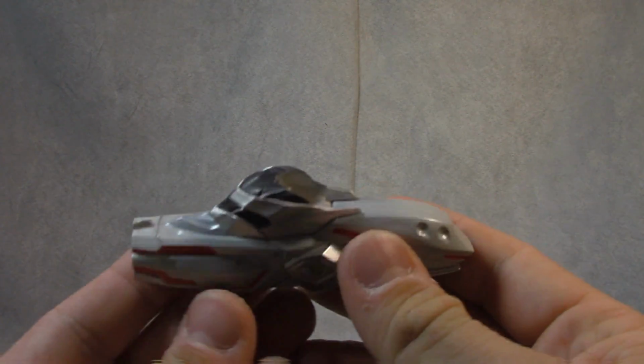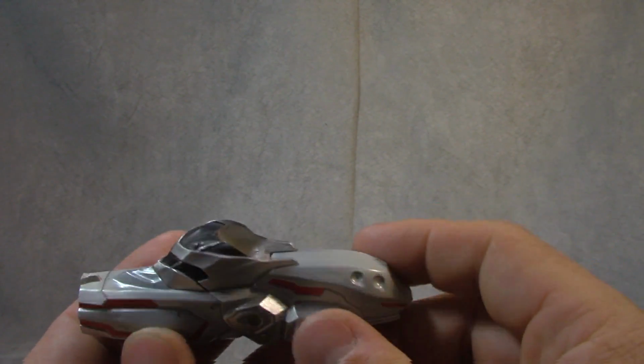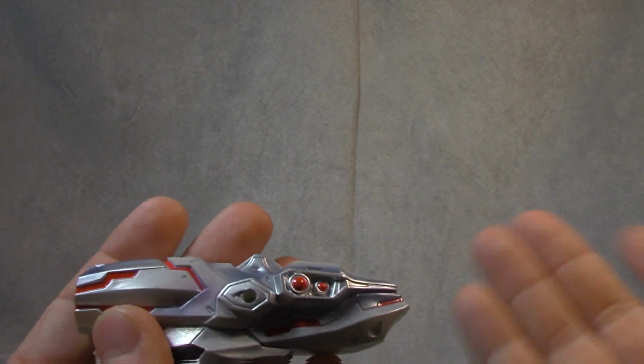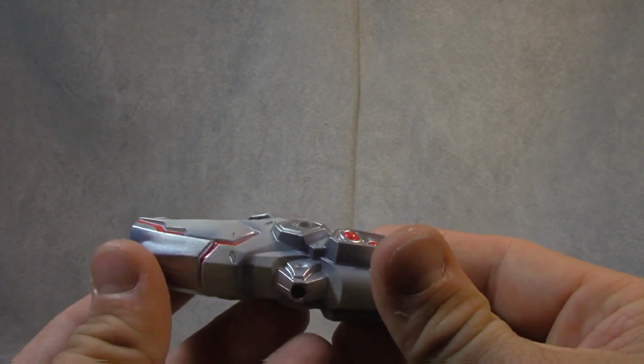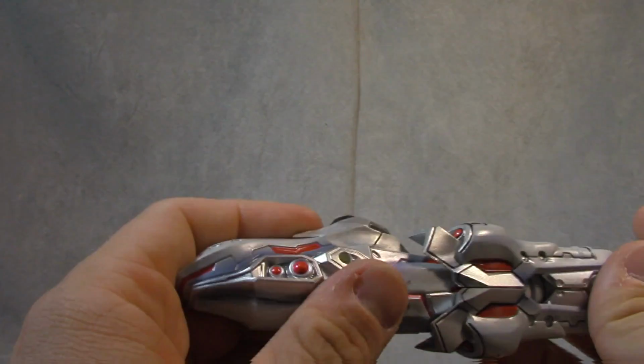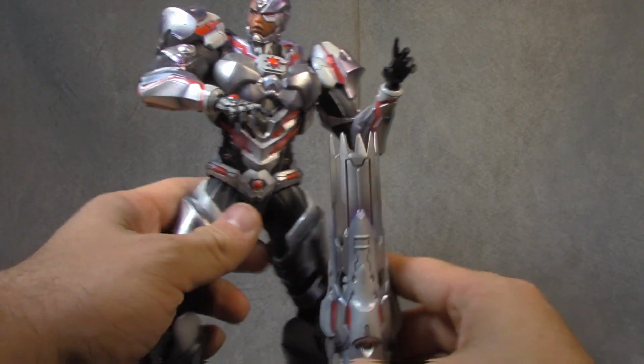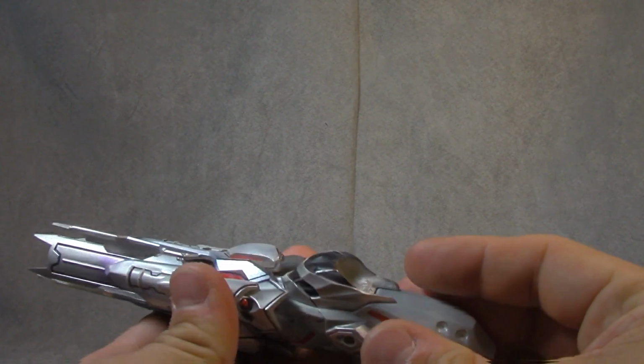Okay, so then he comes with this gun. Now this plugs into his forearm, and we'll show that off. And it's cool. It's painted well. It's got this white paint over top of the silver paint with the purple shading underneath. So that's all good, and the red is all painted in there really well. It's just that same thing where I think it should be glowing, but it's not. So it plugs into there, right here, and then you get this super long gun, and that to me looks very cool, and it's huge. It's more than half of the figure. And then the forearm peg just plugs in there.